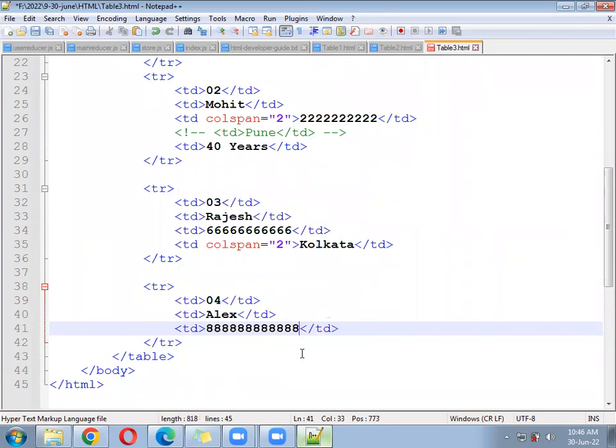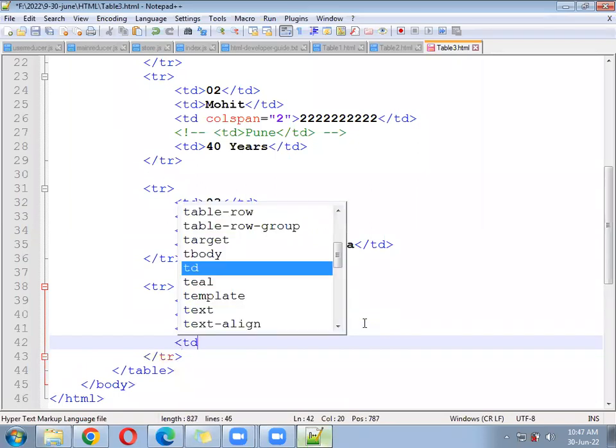and after that all the remaining are missing. After the mobile number, how many columns are missing? 3. Not 3, 2 columns are missing. One is city, another one is age. Let me go here.